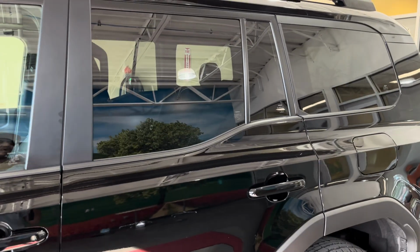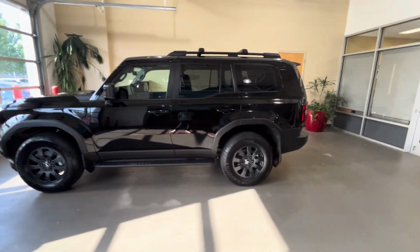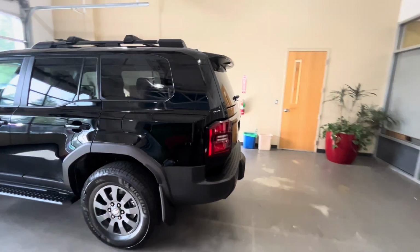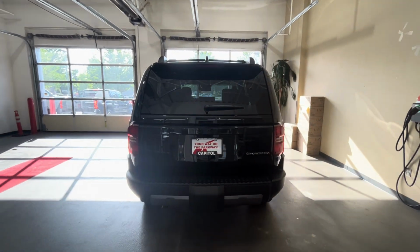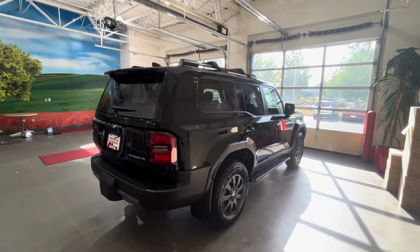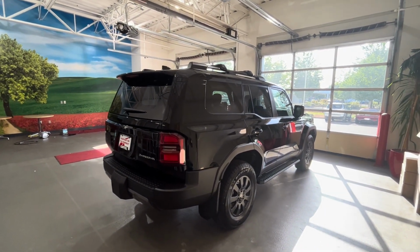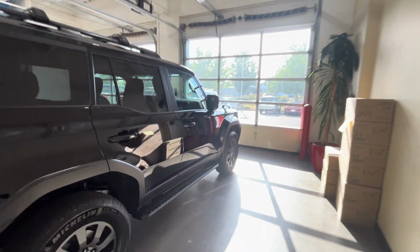So I'm gonna make it a little bit smaller. I'm already sweating a little bit because I was out here trying to figure out how to get this thing to work, how to open up the doors and stuff like that. But we'll just do a little walk around first and take a look at it. Okay, so he's planning on doing a 3-inch lift on this. Carlos has been at this dealership for 10 years. So special thank you to him again, but let's just look at the front.